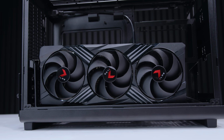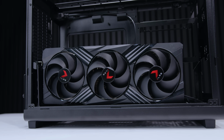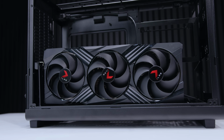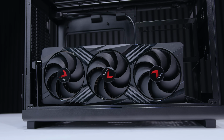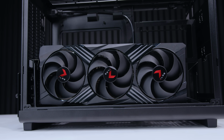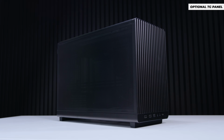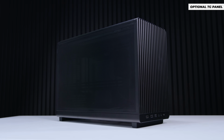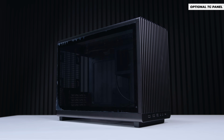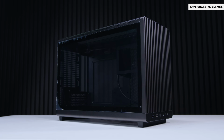The other thing to be aware of is when you're doing a vertical GPU bracket in this case, you'll want to side mount your power supply. If you're front mounting it, you're reducing the length of the whole setup and I wouldn't recommend doing that. But there's one more optional case accessory. It's a tempered glass side panel, and you can purchase that for around about $13.